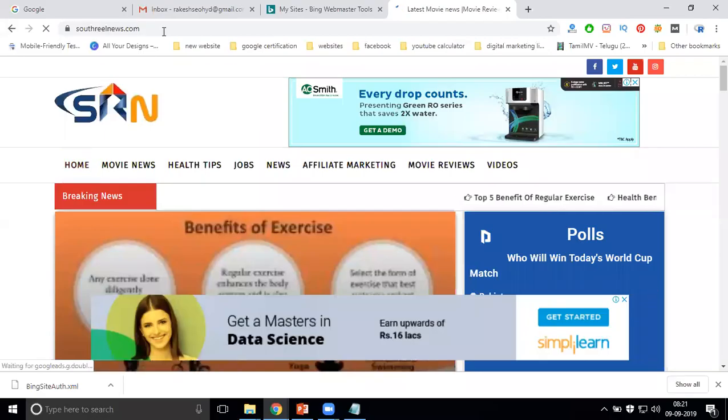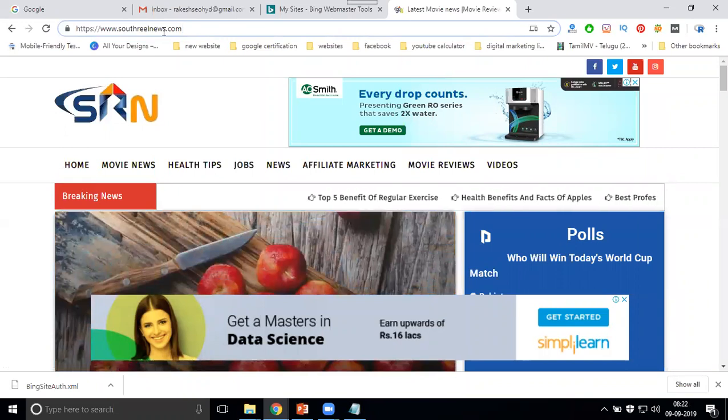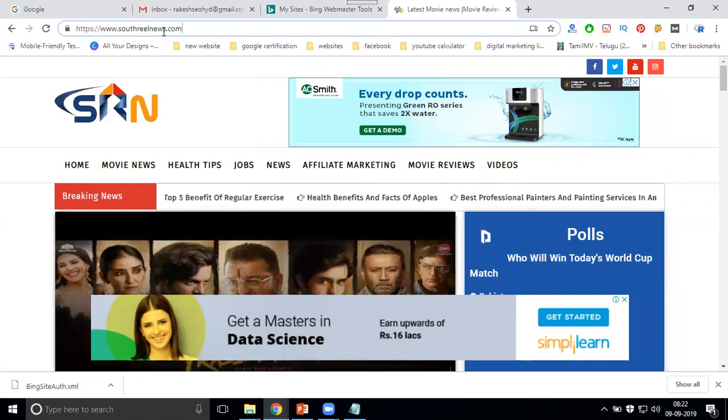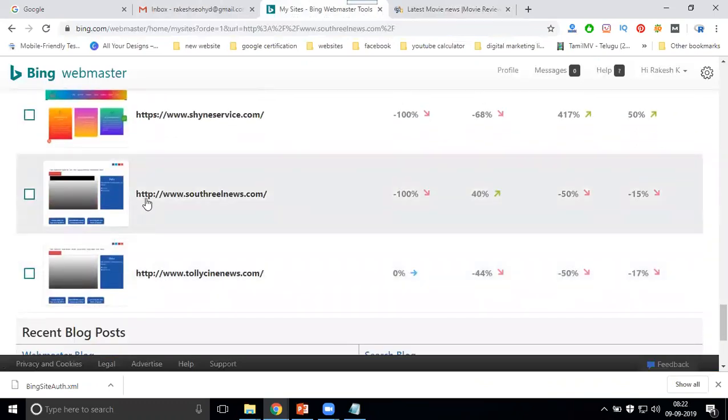In my website, I'm using HTTPS. But in my Bing Webmaster, the site is still HTTP from the previous setup. Has it now been converted? Yes, coming to your Bing Webmaster, my site is already verified, but the option shows HTTP as my verification. So my site will be HTTP, yes. How will we convert it?